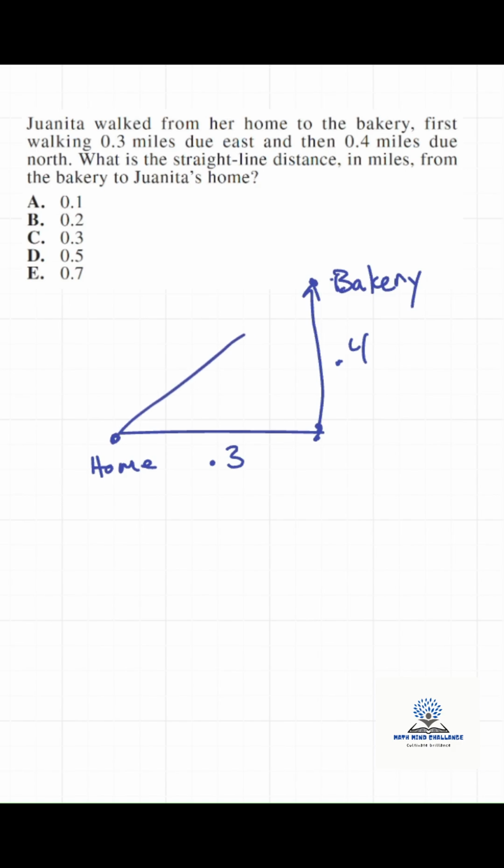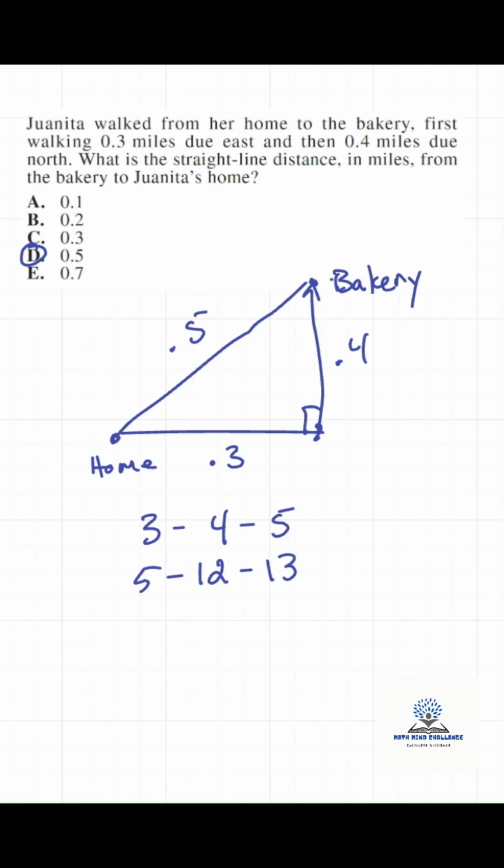If she were just to walk straight there, you should recognize this as a 3, 4, 5 right triangle. Now it's 0.3, 0.4, and 0.5, so it's a multiple just divided by 10. And so the answer is D. This could also be like a 6, 8, 10. Any multiples of 3, 4, 5 can create this, what's called the Pythagorean triple. Know the 3, 4, 5. Another common one on the ACT is the 5, 12, 13. And there's a lot of them, but those are the two most commonly used by the ACT.